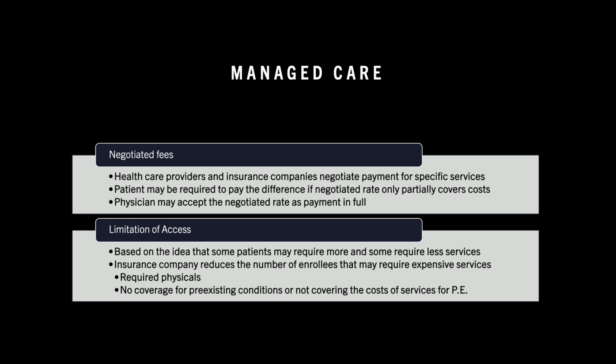Limitation of access, or saying which patient can get what access to treatment or not, ensures that the insurance company can cover its cost, but it also leaves people who are most in need of health care without cost coverage, especially those with pre-existing conditions. This method has people looking towards a national health care plan so that everybody can be covered, also known as the single-payer plan. And currently the model for that would be Medicare for all, but it's not really anywhere near going to be approved.